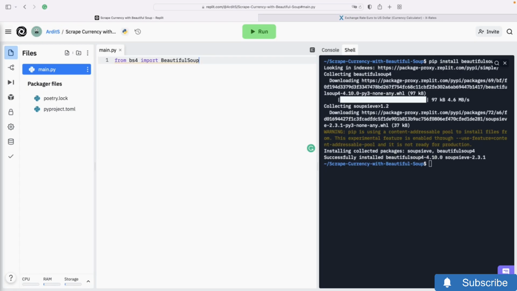And then the way I'll approach this is I will write a function, define get_currency, and this function is going to get an input currency and an output currency. So two arguments. So these will be the currency codes, so USD, EUR, INR, etc. And then inside this function I'm going to construct a URL, which is going to be an f-string.